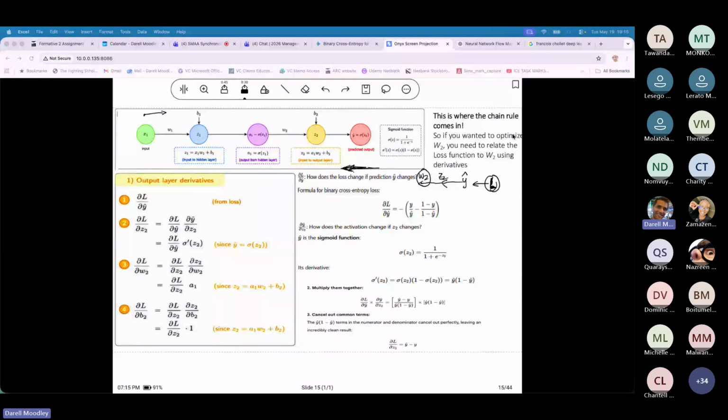And this is where the chain rule comes in, all right? Remember, to go from L to W2, I'd have to use the chain rule and get the derivatives. Now, to do that, let's do it going this way. So if I want L with respect to W2, I'm going to write it here. I want dL with respect to dW2. That's going to be dL d y hat, because that's the next one. Then I need d y hat with dz2, and then lastly dz2 with dw2. That's the amount of derivatives I have to work out just to get this.